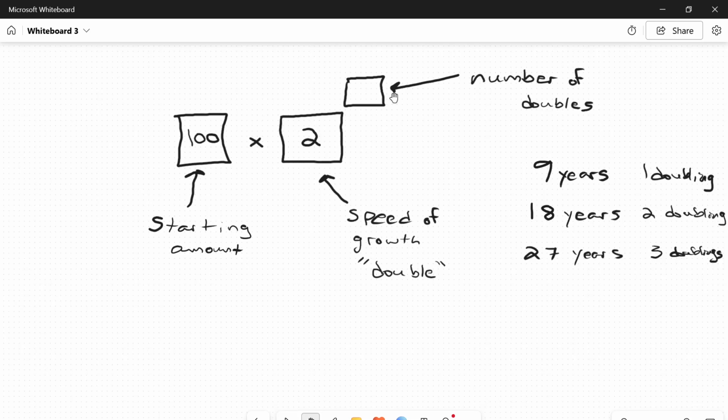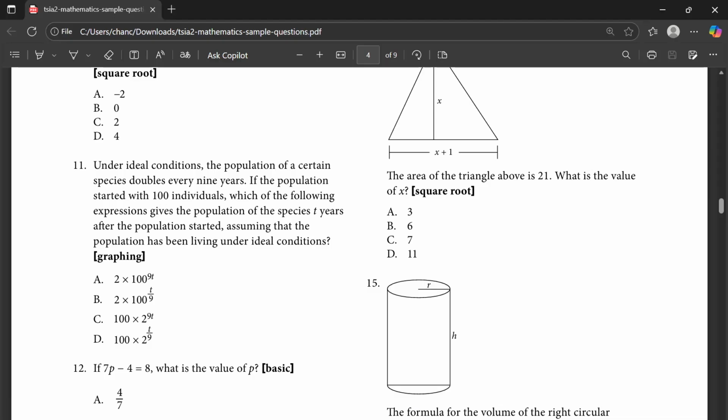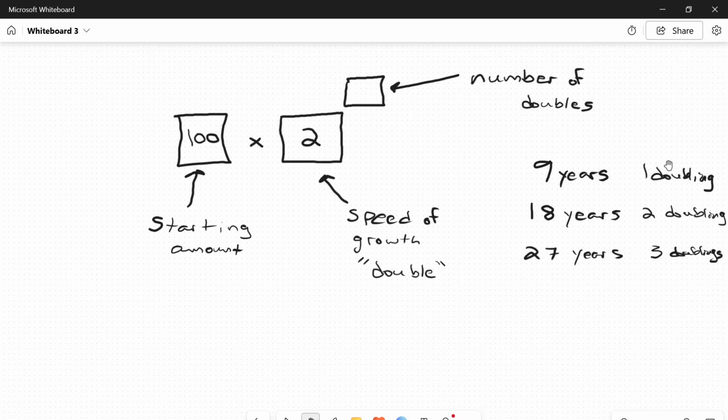So I need to make sure that whatever expression I put up here in this exponent turns this number of years into this number of doublings, because that's what the exponent represents, the number of times that it's doubling in this number of years. So if I look at those choices, here on answer choice C, we have 9 times the number of years. If I were to plug in 9 years, 9 times 9 would be 81. That would be 81 doublings in 9 years. But that's not right. I'm just supposed to have one doubling in 9 years.